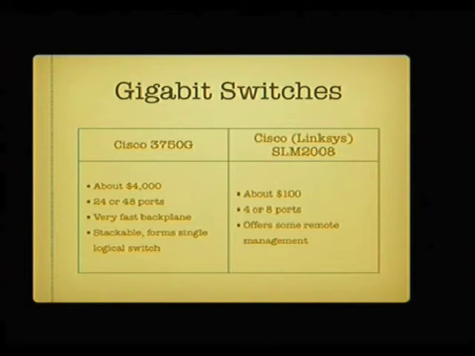If you have gigabit, it's going to take less time. So get a gigabit switch in place. They're not that expensive. It's been a major technology now for almost a decade, and I think it's everywhere. It's been out there for 5 years, so there's no excuse to not have gigabit. You can get a very nice switch for about $4,000. That's, in my opinion, still the nicest switch on the market, 5 years on.